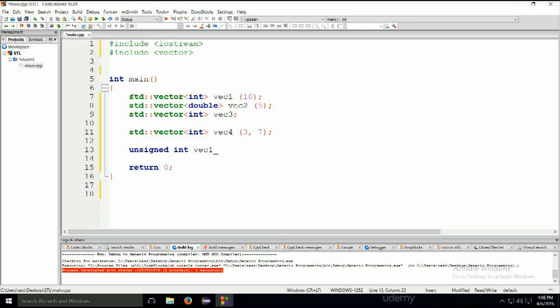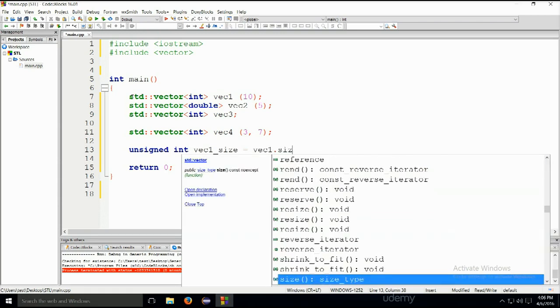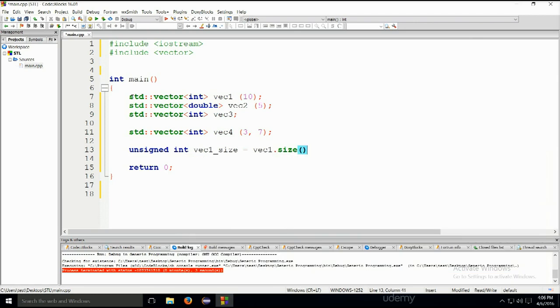So that's vec1size, and we can state that that is equal to vec1.size(). So the value that will be assigned to the variable vec1size of type unsigned int will be 10, because that is the size of the vector.